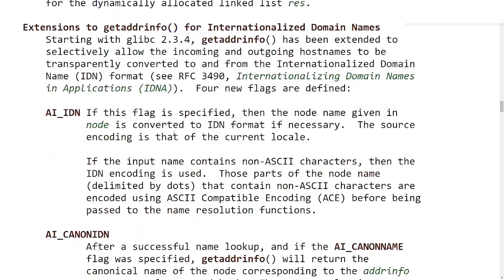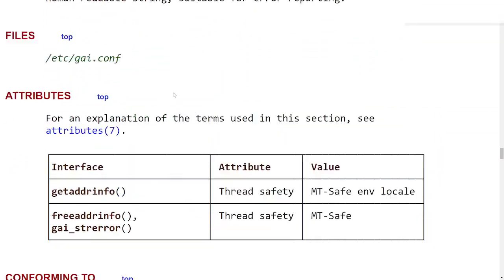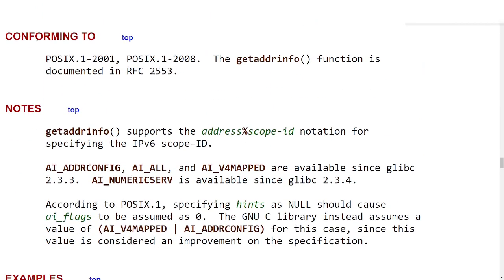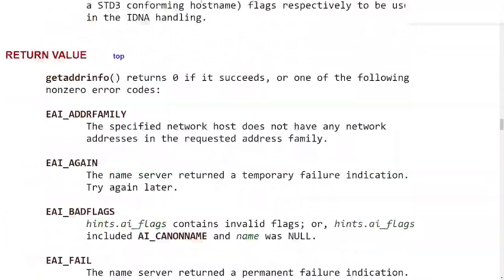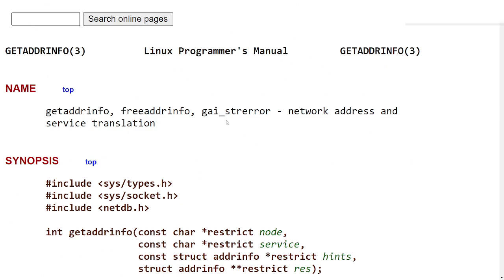If I scroll down here, there's a lot of information. This tells you absolutely anything that the operating system will do for you. So this is conforming to POSIX.1-2001 and POSIX.1-2008. And let's scroll back up and see if there's anything new or noteworthy about what this function does.